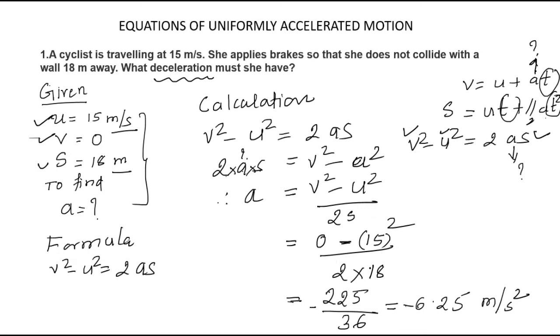We know that velocity reduces, and how much velocity reduces per second? In this case, velocity reduces by 6.25 meter per second for every second, and that's why the acceleration is 6.25 meter per second square. Since it is reducing, that's why it is minus, and you check this here, the minus remains there itself. Okay, minus into bracket 15 square, right? So 15 square is equal to minus 225, minus remains, right, and divided by 2 into 18, and that amounts to 6.25 meter per second square.